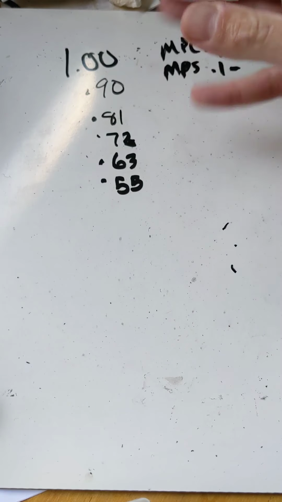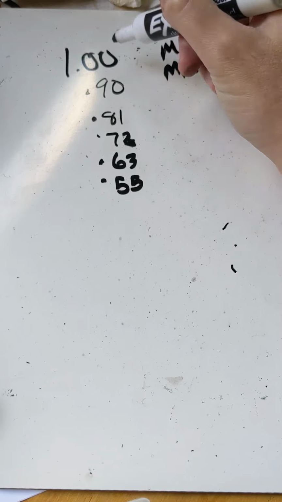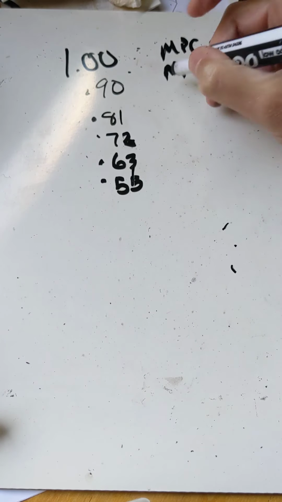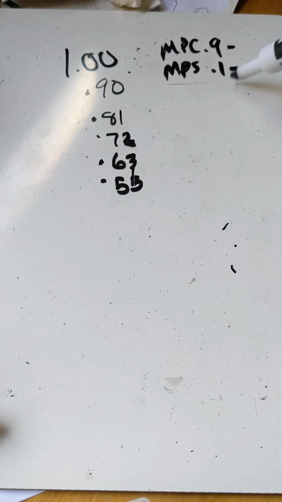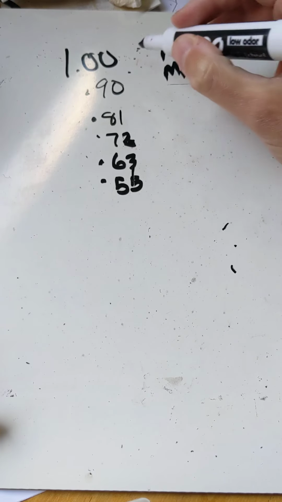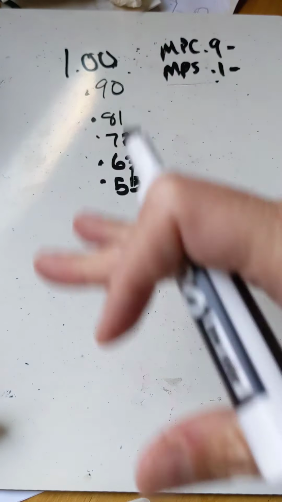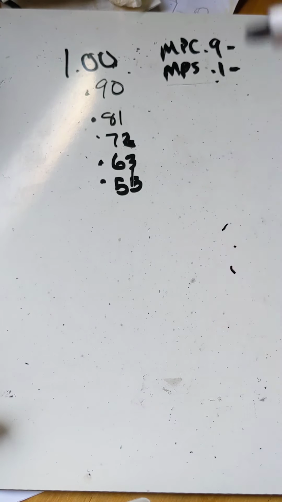If you add all that up together, once you do that, like all the spending, you'll get $10 because the multiplier is 1 over 0.1, which is 10. So a change in spending of $1 will lead to total GDP, total spending change of $10. That's why the multiplier works the way it does.